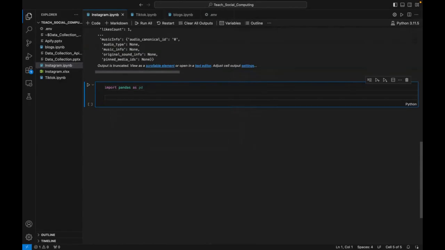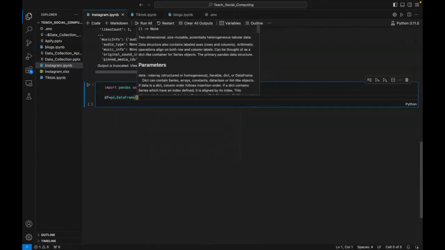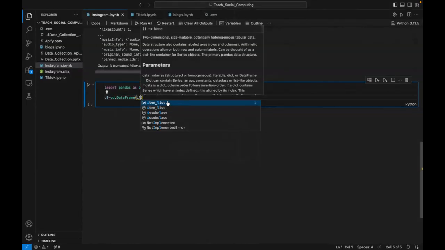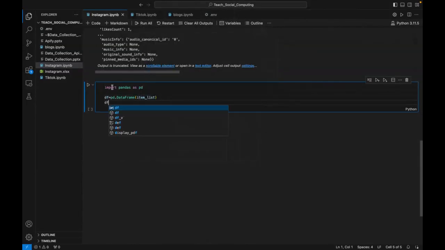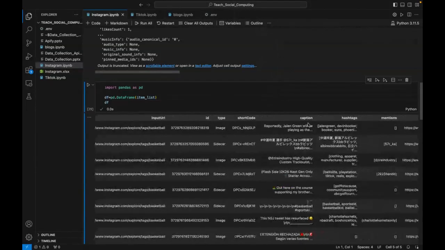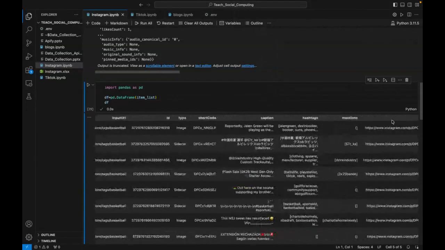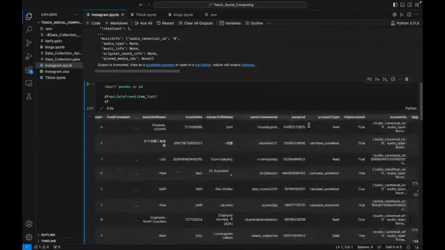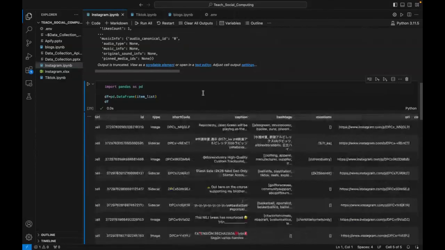Then we're gonna name that data frame df, pd.DataFrame, and we're gonna give this list. Now we can see it came in the pandas data frame in proper format, where you can see captions, hashtags, mentions, and all the data that we collected. So this is how we collect Instagram hashtag data using Apify.